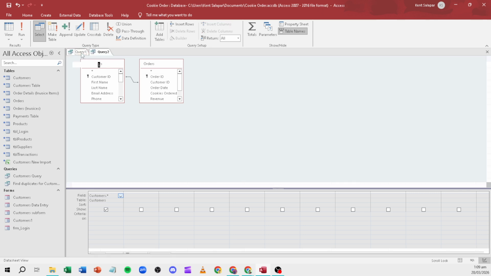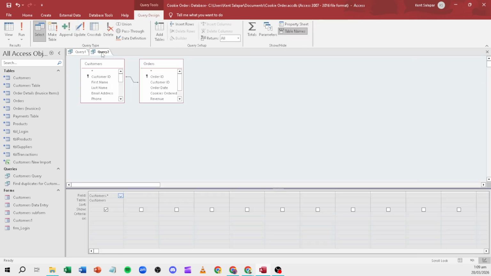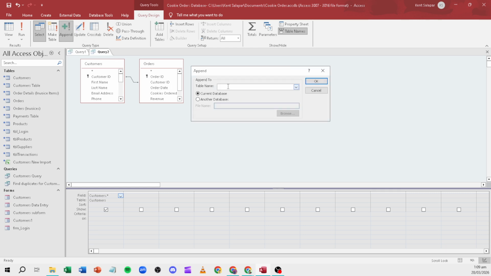Back in the grid, you'll see an Append To row. This is where you map your source fields to the destination fields. Make sure every required destination field is matched, data types are compatible, and field names line up. Pay special attention to primary keys, unique indexes, and required fields. Mismatches here can cause some records to be skipped.